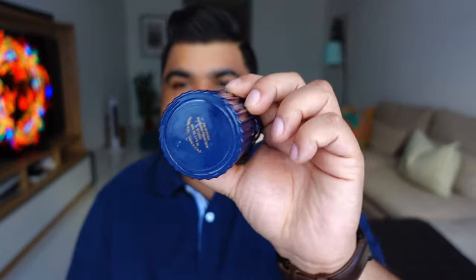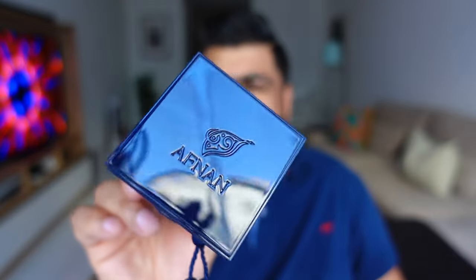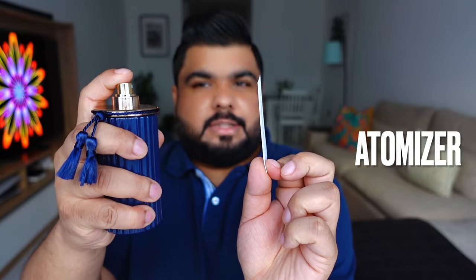It has the concentration at the bottom — this is an Eau de Parfum, 80% volume — and on the top you have the Afnan logo. This is a plastic cap, but one that is really well made and the attention to detail is definitely there even on the cap. The atomizer is a little different than most fragrances — it doesn't have much of a throw but it has a wider spread. So when you're spraying it, you hold it a little closer to yourself but it covers more distance, giving you a wider spread of juice.